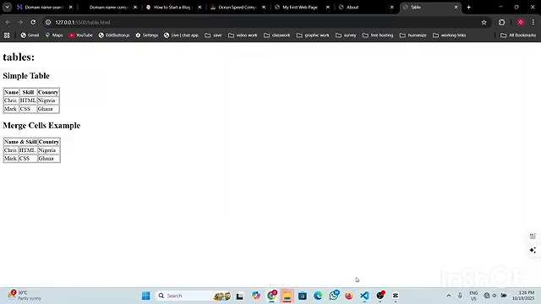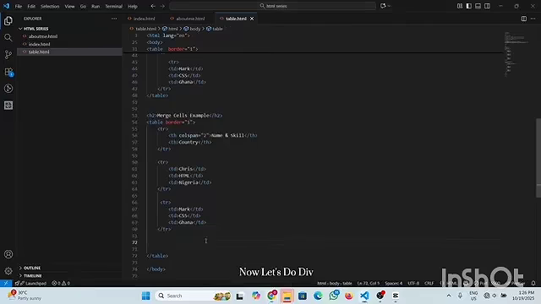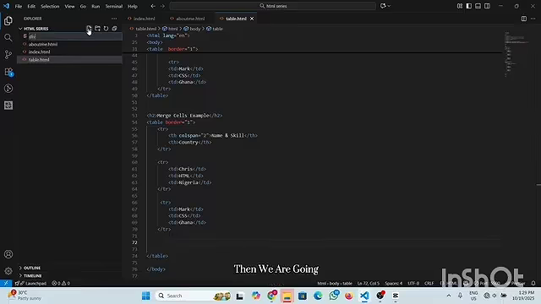And these two, the div tag and the span tag. Okay, so we are going to create a new page. So if we click here, then we are going to name it div.html.